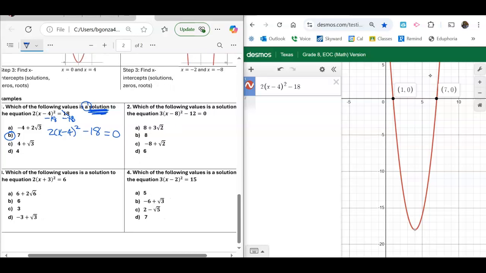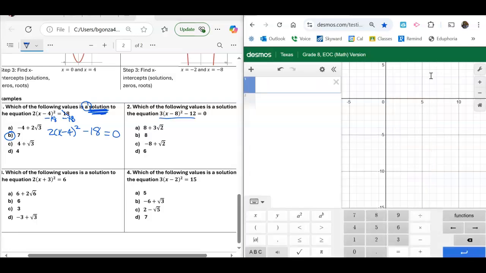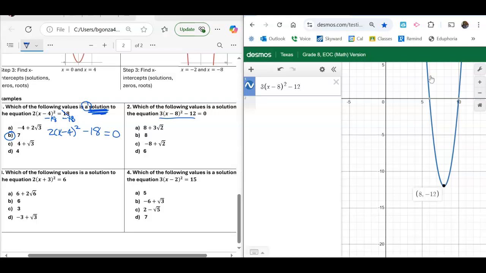Number 2 is going to be similar, except number 2, is it already equal to 0? It looks like it is, right? So just go ahead and start typing it in. Once it's equal to 0, you're good to go. 3(x minus 8) squared minus 12. I should have a vertex at positive 8, negative 12. Hey, but I don't care about that because I'm looking for a solution. Solution 6, solution 10. A solution is, again, not 8. It's not a vertex. I don't need that point. I need only 6. I need 10. So it's going to be 6. Please be careful. If they say vertex, do vertex. But if they say solution, solution means x-intercept. You got to know it.